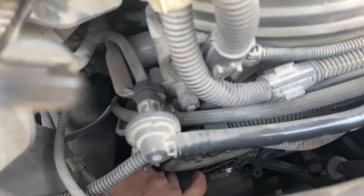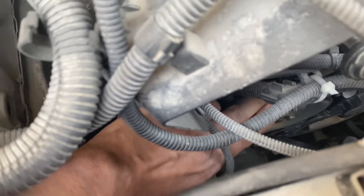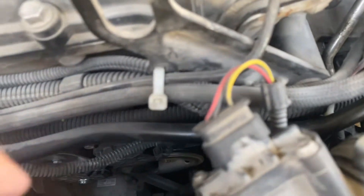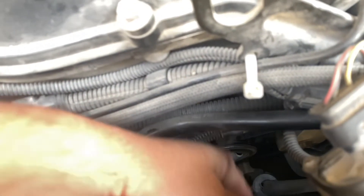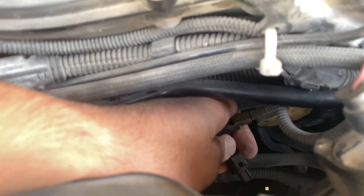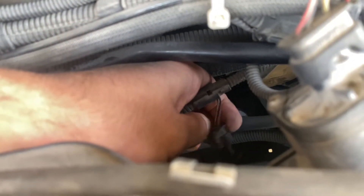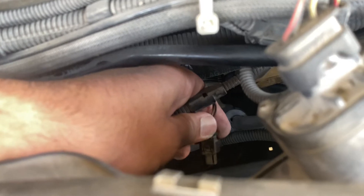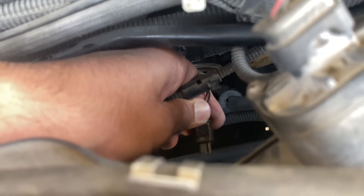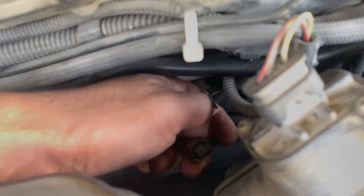The problem I thought was with the friction wheel. This is the friction wheel — it was detached. Usually, if the engine needs more cooling, it should come closer to the water pump pulley and rotate it. What I did was disconnect the friction wheel connection. You can see it here — it's a press button. If you press it, you can just pull it out from the friction wheel.